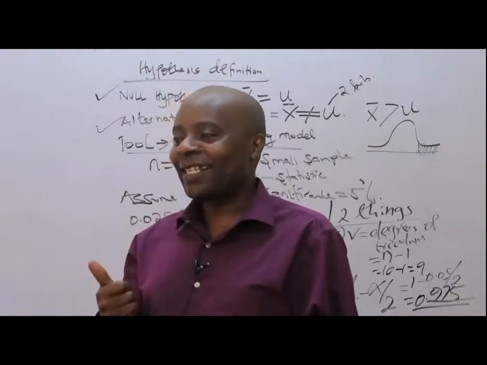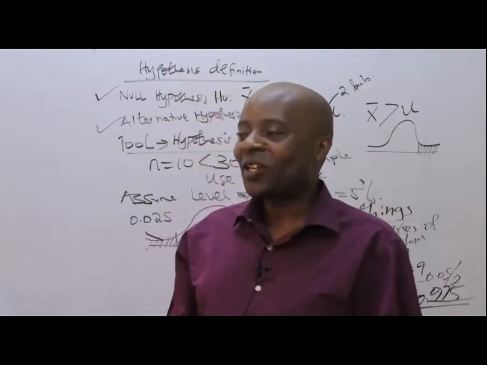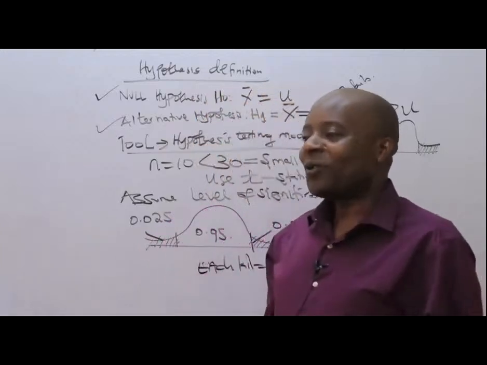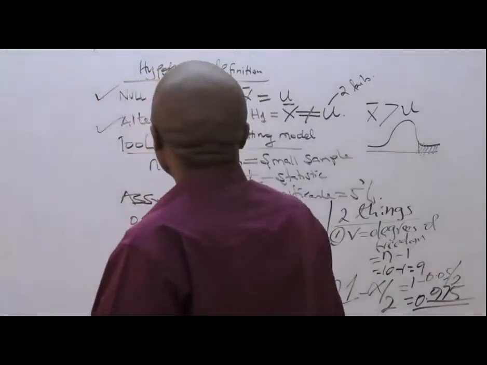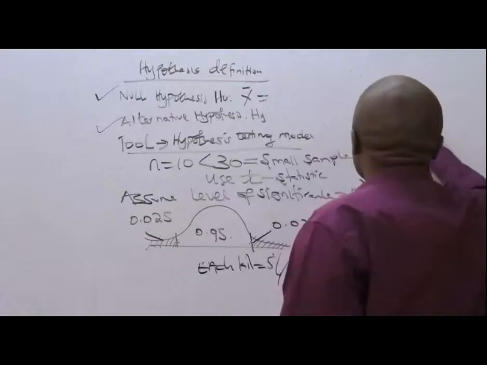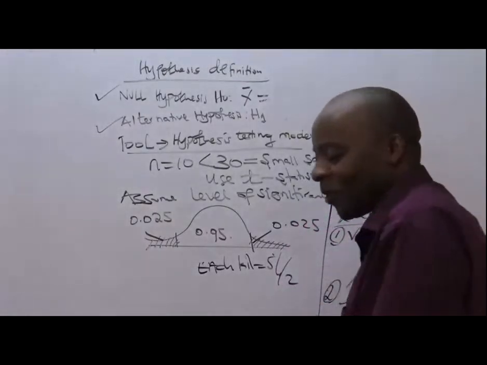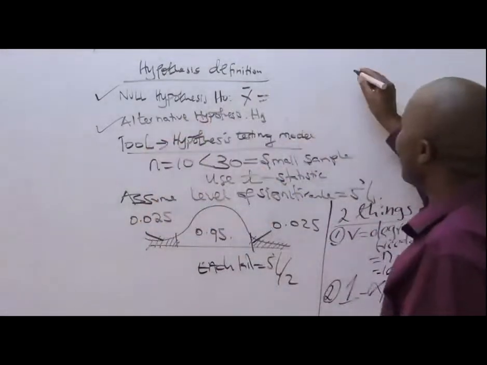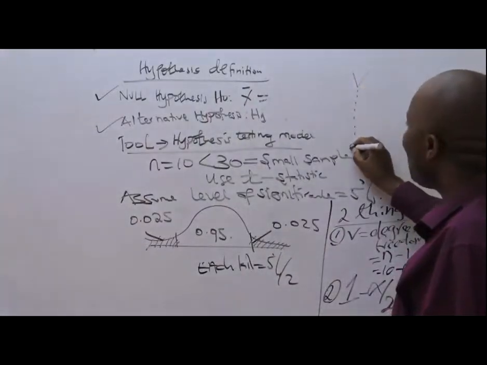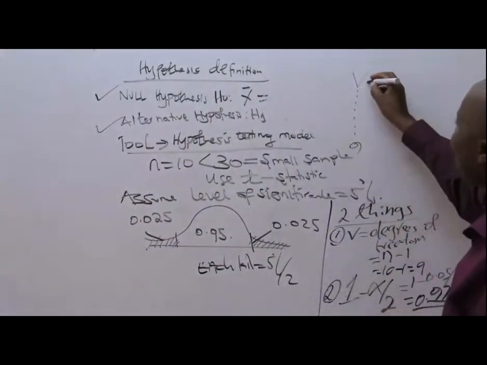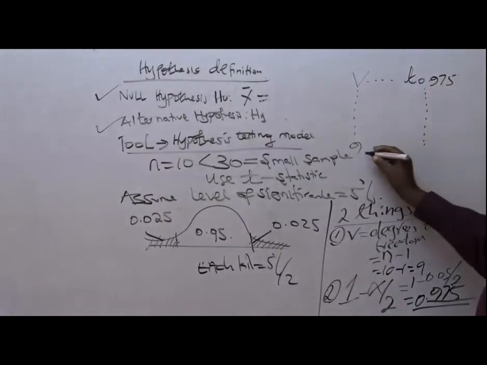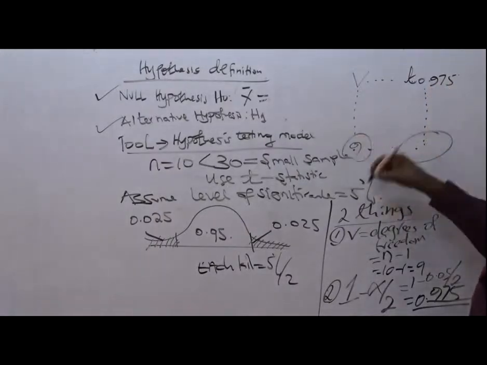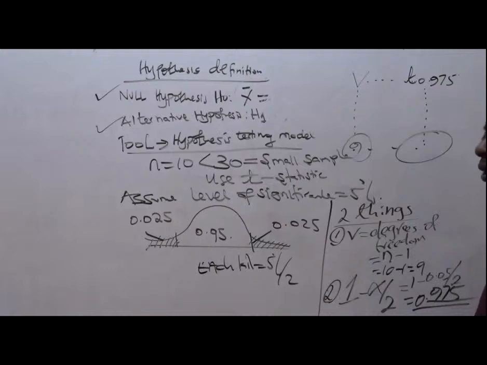Yes, Jerry says yes, Winnie also says yes. So I would want you to go straight to that table where you see a column of V. Please go down to where you see 9. And then by the side here, you'll see T.975. This T.975, you work with it. Whatever figure you have here is what we call the T critical.